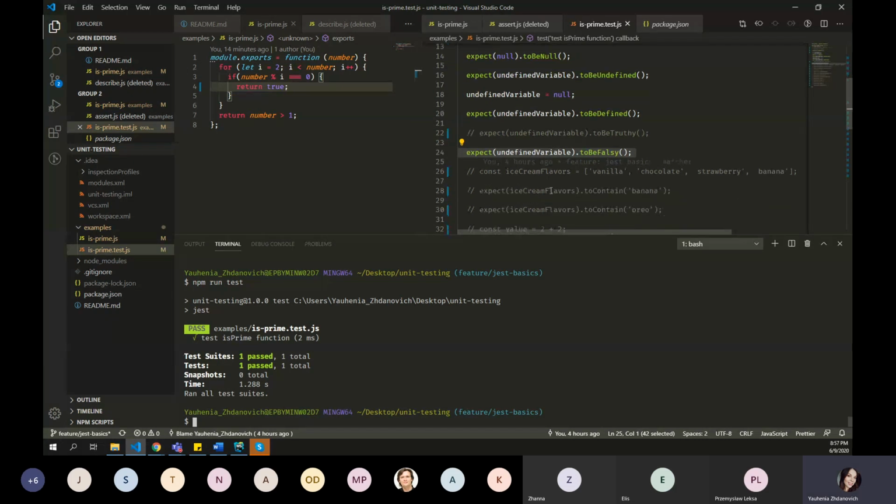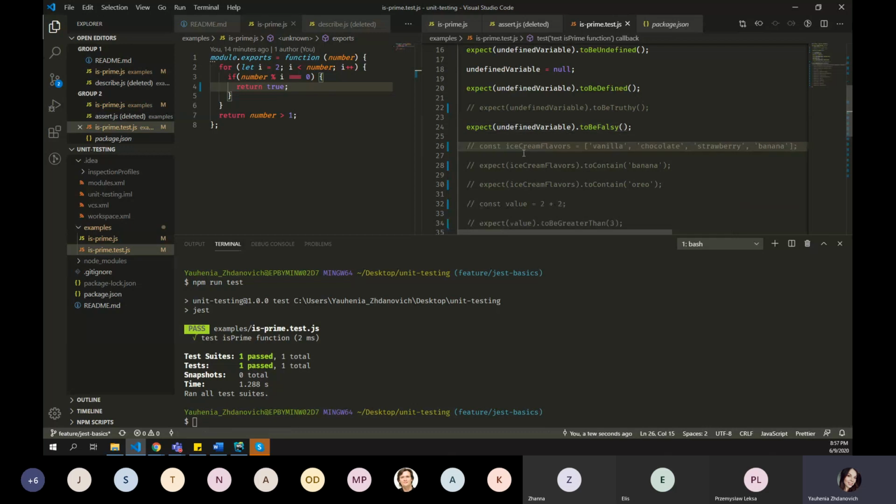Yes, it passed. We also have matchers that we can use with arrays. For instance, I have an array here, and we want to find out whether or not it contains some particular value. So we are going to test for an existing value and something that we don't have in our array.